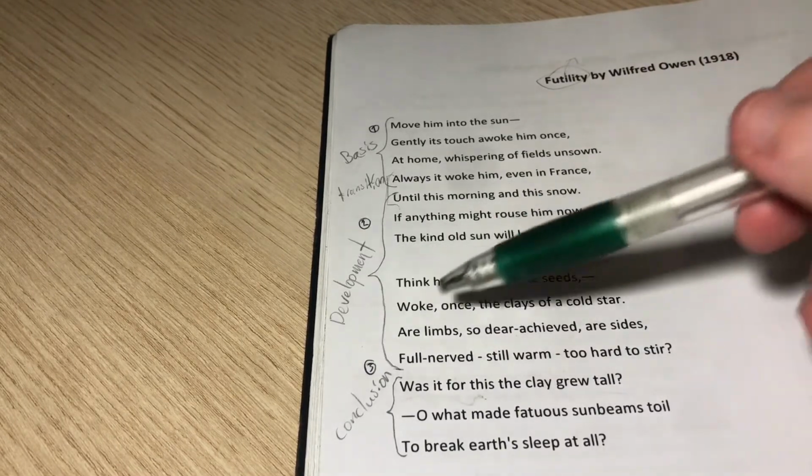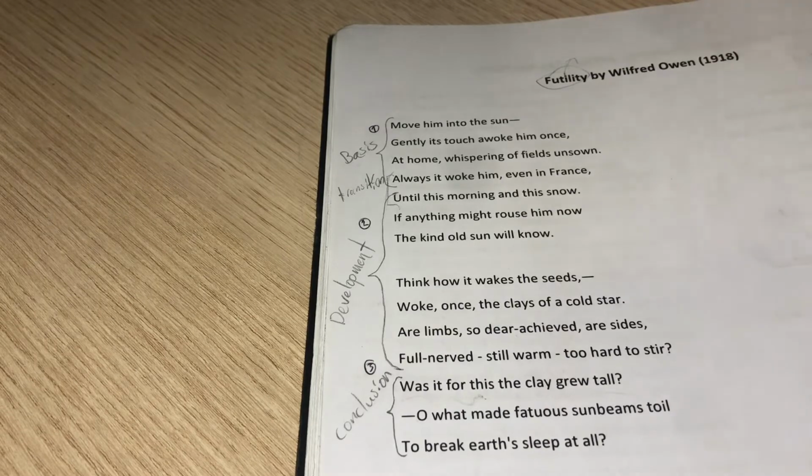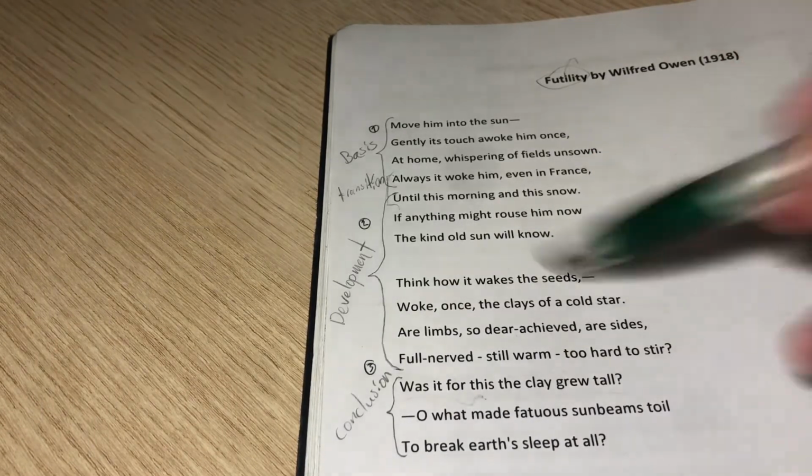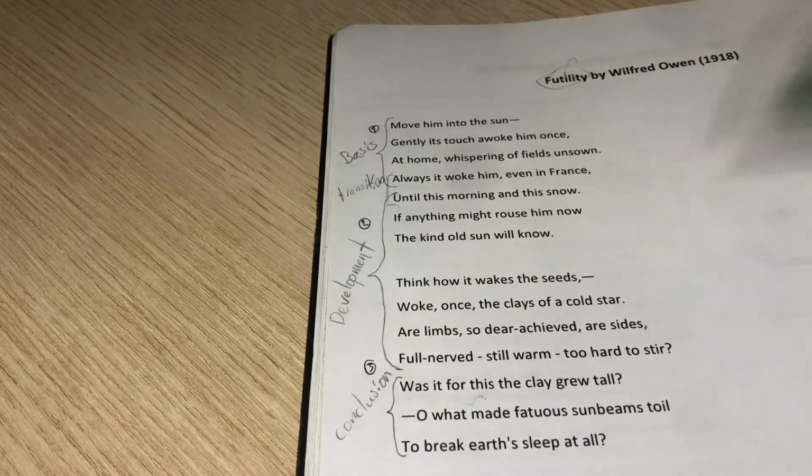Think how it wakes the seeds, woke once the clays of a cold star. Our limbs so dared achieved our sides, full nerve, still warm, too hard to stir.